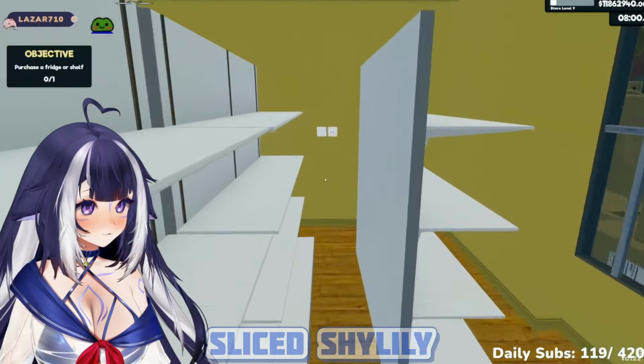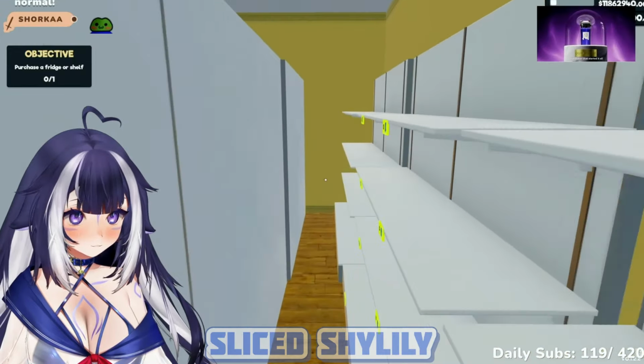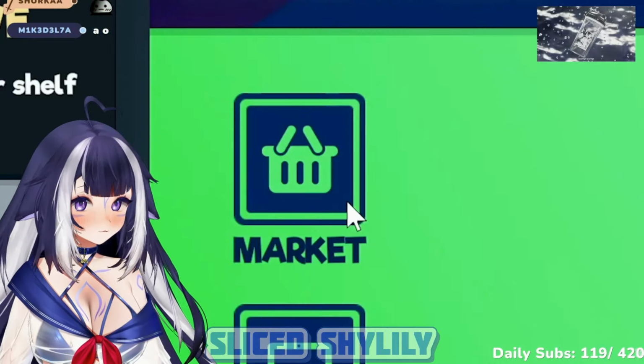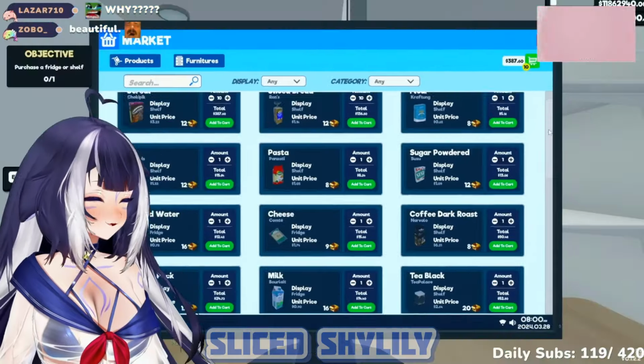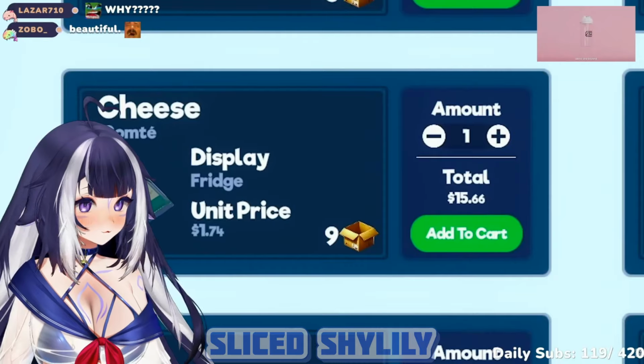And the great thing about this is I can walk through these, but I'm pretty sure all of this is gonna be too narrow for other people to use. And we're actually gonna do something special. We're gonna order other stuff. Pretty much everything I have access to right now, we're gonna order. I mean, not everything, because I didn't buy any fridges.